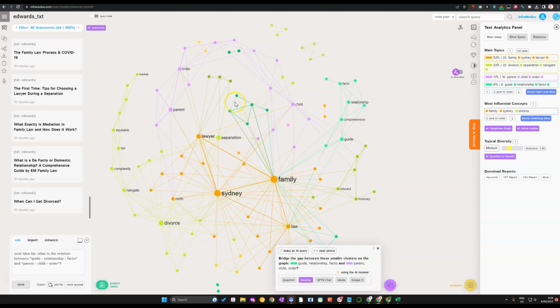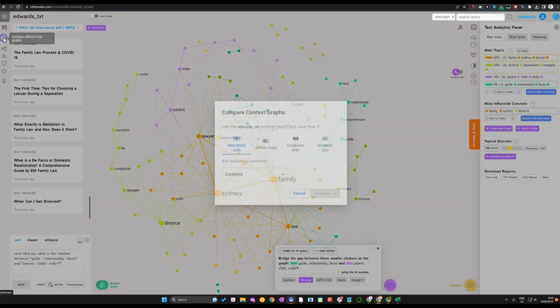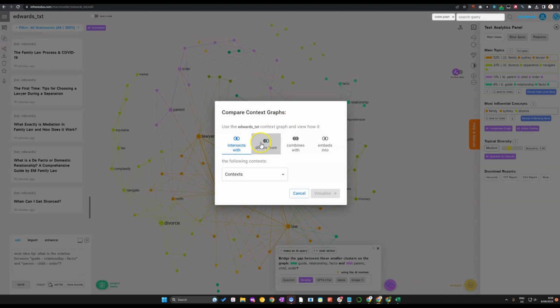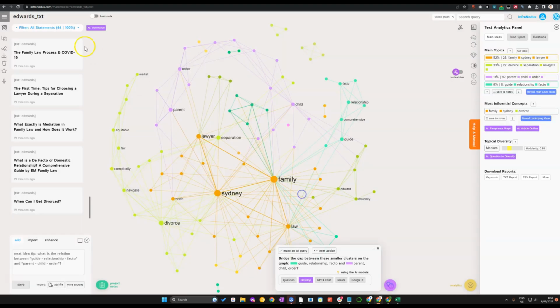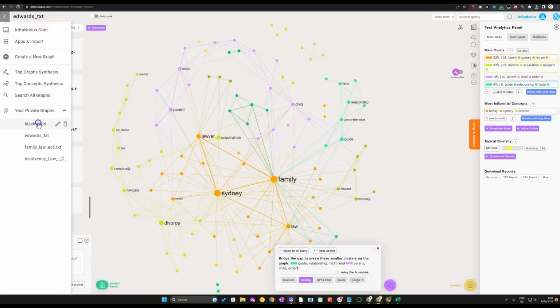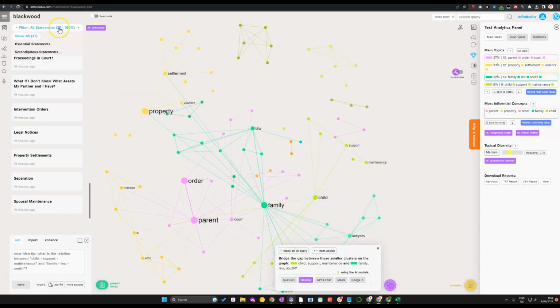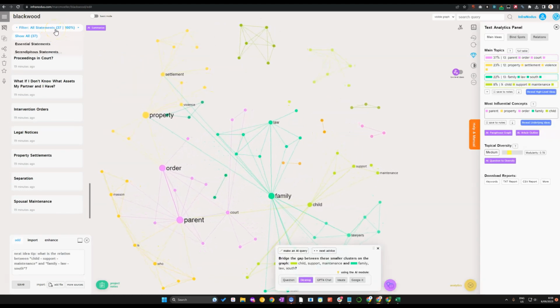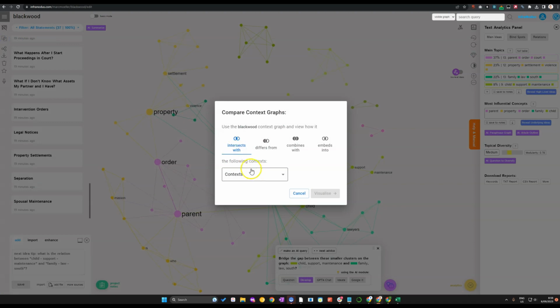All right, so now how do we do that comparison? Because right now we're only looking at either the AdWords or Blackwood sitemap. You can see on the top left here, compare different text graphs. So we click that, and then we click on the differs from, and then now here we select the specific map. I wanted to actually do the opposite here. I want to now look at Blackwood and then see what AdWords has that Blackwood doesn't. So now if we say AdWords differs from, visualize that.